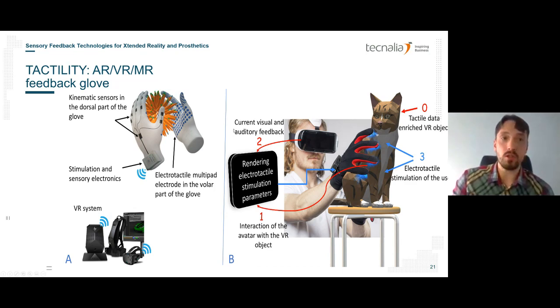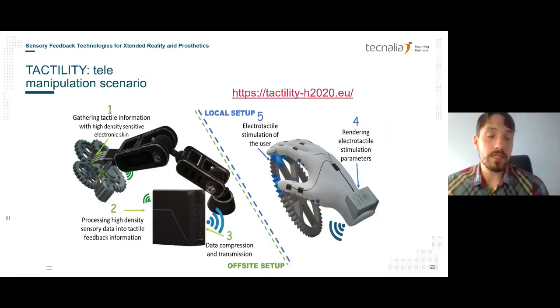And the other application that is also very relevant is this tele-manipulation scenario, in which this type of tactile glove can be used to present the information back from some robotic system. So a sensorized robotic system, and we have University of Genoa now developing this type of sensors that we can put on the artificial hand to measure this tactile information that we then want to send to the user, who we want to enable to feel this on a different part of the planet. So this tele-manipulation scenario, I guess, is now very relevant due to the recent crisis and situation, but okay, I will not go into that.